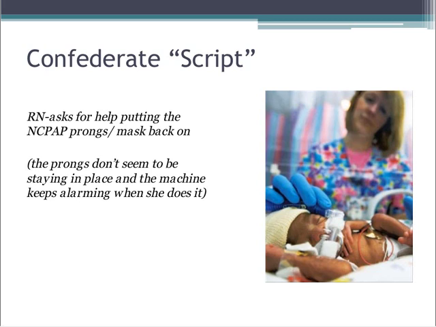So the term confederate in psychology would be, if you put a group of people in a room together, you might have someone in there that you put in almost like a plant, and their job is to yawn, and your test is to see how many people will yawn because that person yawned first. And so that yawner that you put in, that is your confederate. So we're using the term confederate here as someone that you're putting in the scenario.